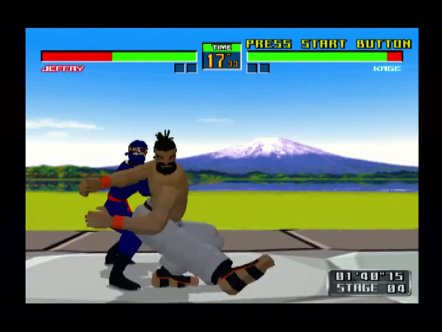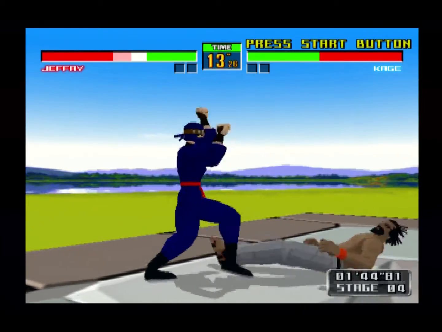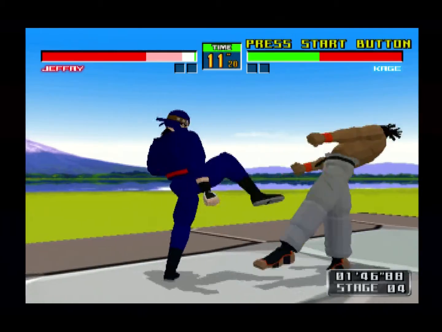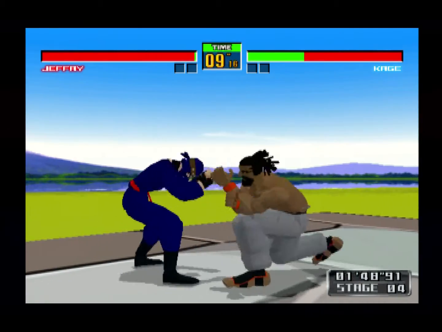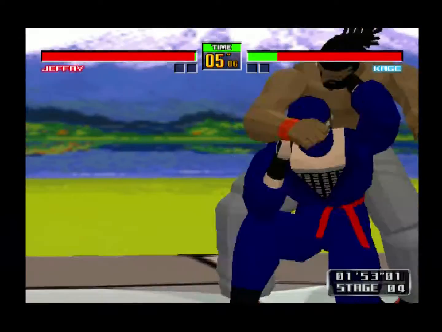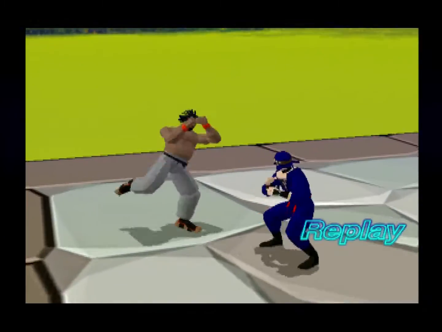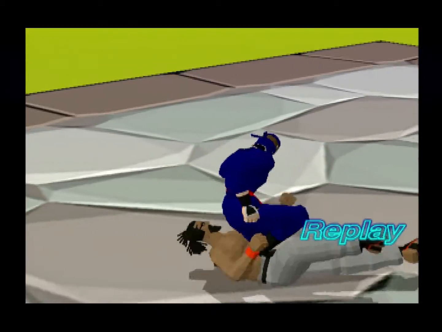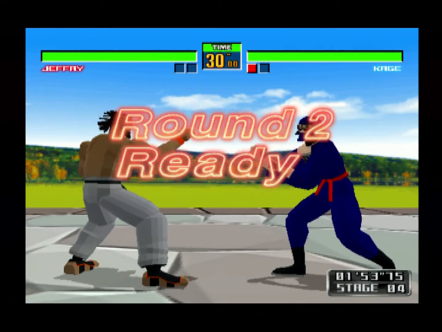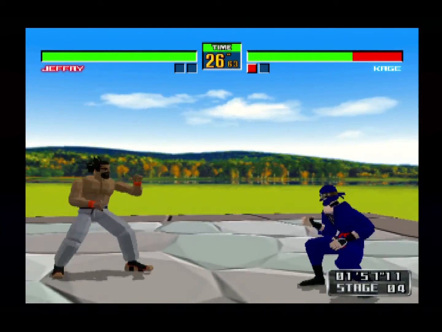So this is stage 4, and the AI actually does stuff. Dang, I wanted to knock him off. Oh, how did he, what? Man, he's getting feisty. Well, that was the wrong thing to do. I was trying back plus kick for some reason, and I don't know what I thought that was going to accomplish. Ooh, juggle.